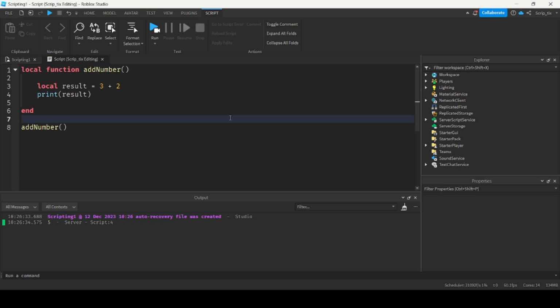Alright, but what if you needed a function that would change the output depending on the situation? If we needed to add numbers, we could use the function we wrote over here. But what happens if we need to add different numbers every single time? That's where parameters come in. Parameters serve as variable placeholders, which get assigned values when the function is called. Parameters go in between these brackets over here. You can name them anything you want.